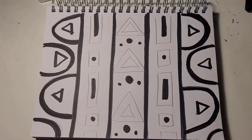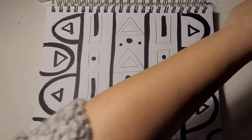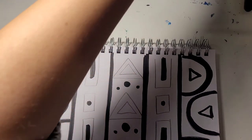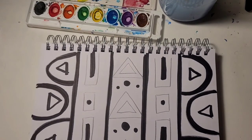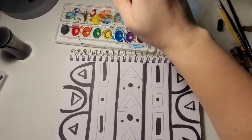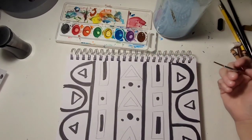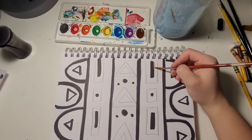All right, so now I'm going to start painting. Need brush. I'm going to use this brush. So I have a brush here, and then I also have some paint. Get my brush nice and wet. I'm going to start off with brown. And then I'm going to pick what I want to be brown first. So I think I want these squares to be brown.